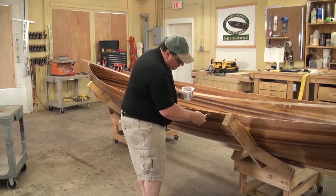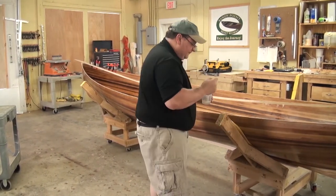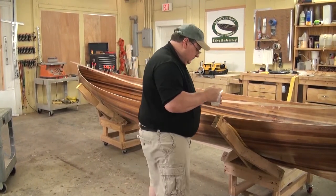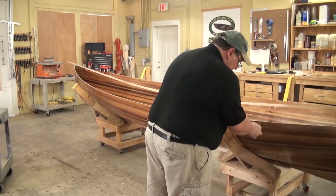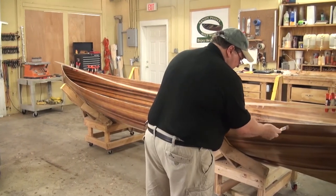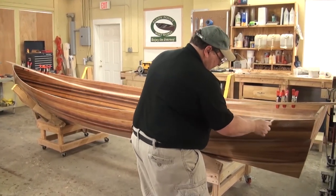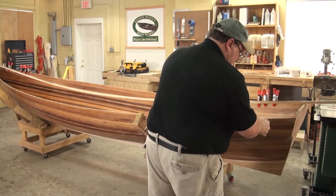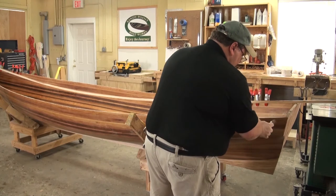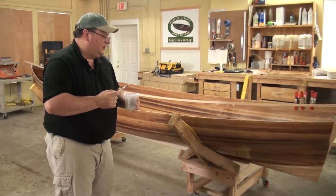The other thing that I've told you, and it bears repeating, is that fiberglass is sharp, sharp, sharp. So you'll notice that when we started working on this boat today, the glass that came from the inside up over the side was already cut, and then I took my SureForm tool, my rasp, and I went down the edges and I got rid of all the sharp stuff so that I wasn't cutting myself while I was working on this gunwale. Hopefully you're not one of those people that needs to learn the hard way, because there's no doubt about it. You will cut, and there's nothing worse than a fiberglass splinter.